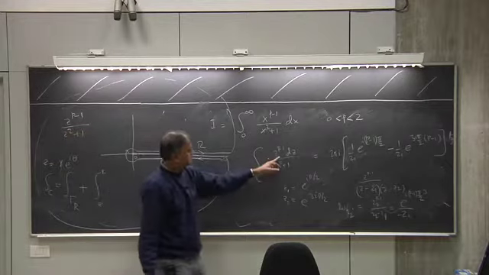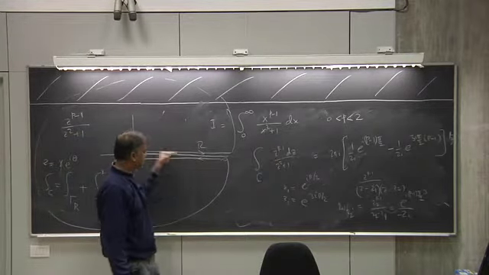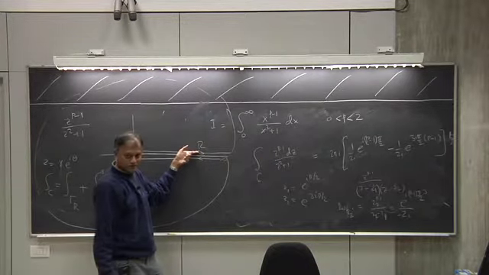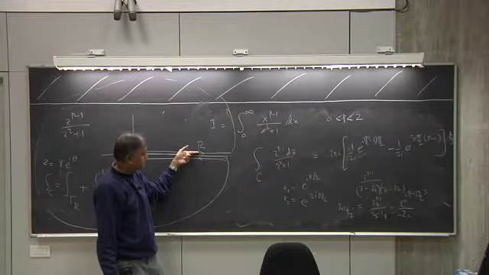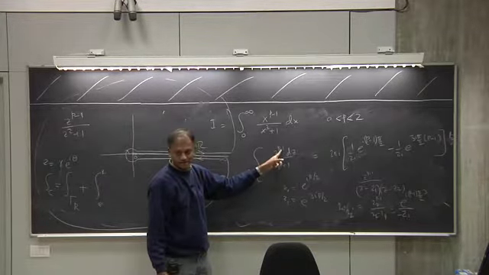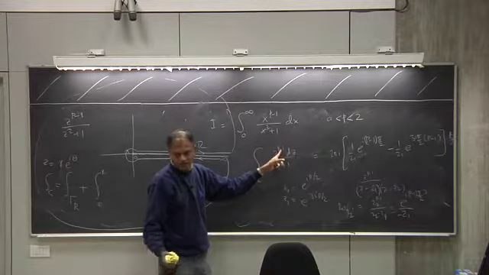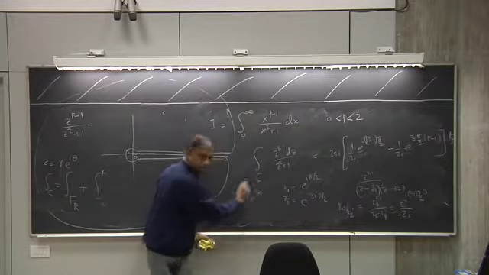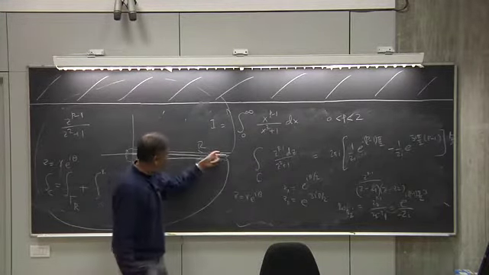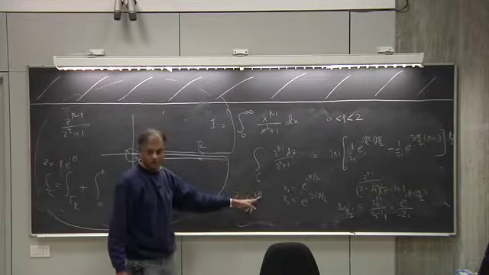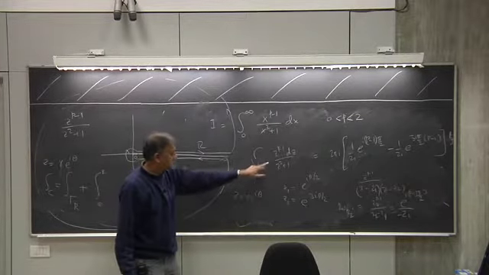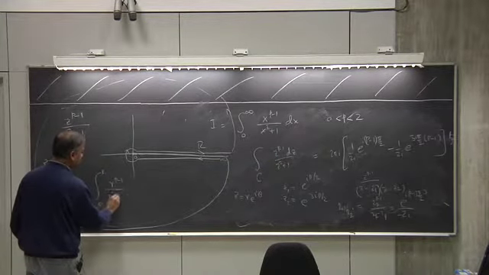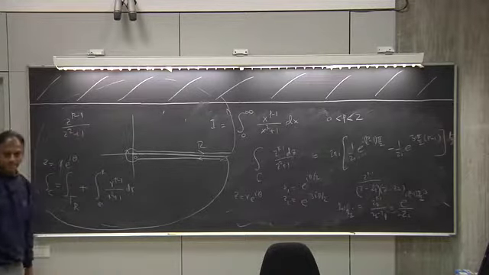Of this function. But now this is the real axis, and on the real axis we said theta equals 0. On the upper boundary, theta equals 0. So z is simply r, since z is r times e to the i theta. So on this upper line, theta is 0, and it's simply r. So that becomes r to the power of p minus 1 over r squared plus 1 dr, right?